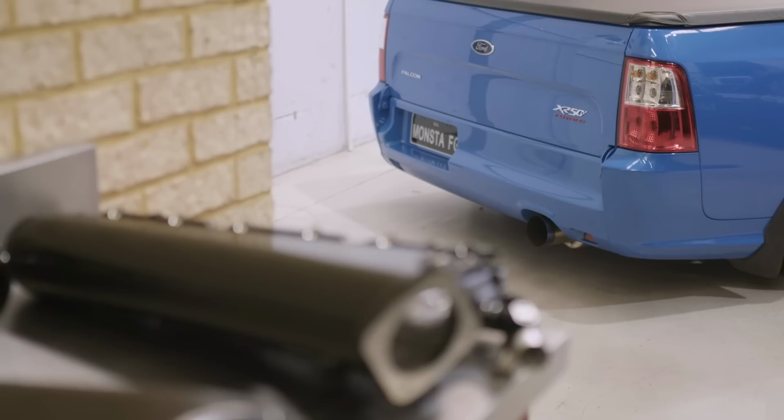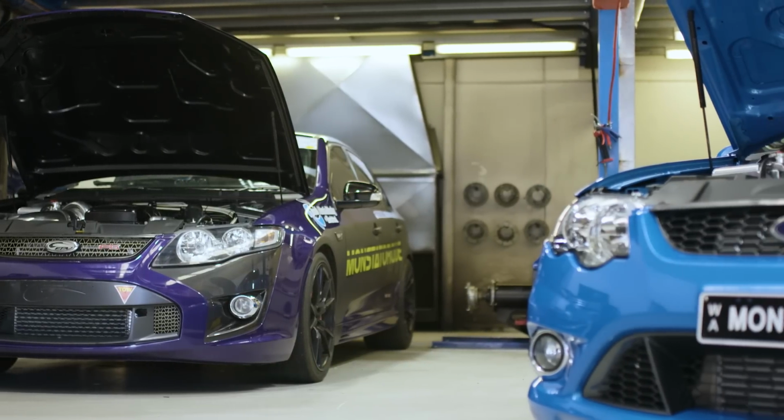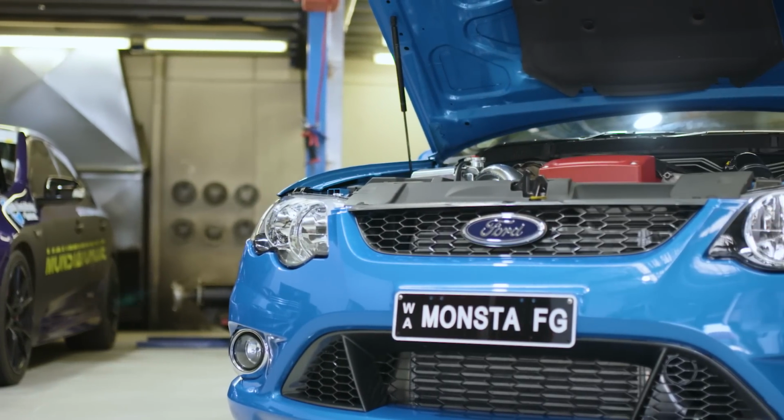So, all those products like exhaust systems, fuel pumps, fuel modules, everyone says that they can do it. When you actually start testing it and you find they can't, this is where you end up in trouble. So buying a car, putting the product on it, testing it, you then develop packages, and that's what the business is about. So you can roll a car in here, say, I want any package. We know that we've tried those parts. It's not a guessing game, and then you have good results.